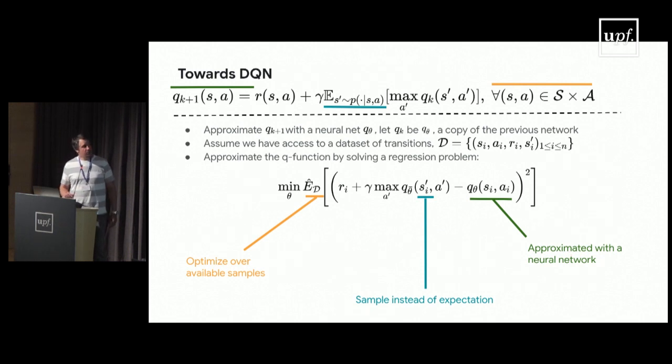And so this is how you can introduce DQN to cope with these three issues. The first issue, about the Q function not being representable as a table, is that you will approximate this Q function with a neural network. So theta are the parameters of the neural network, and you will try to fit your target to this neural network. You don't know the expectation over next states, but you can use a single sample next state, an empirical expectation. And you cannot optimize over all possible state action couples, so you have a data set of experienced transitions by the agent, and you will use this data set to define an empirical expectation over the transitions and try to minimize the square loss between the next Q value approximation and the current target, the bootstrap term.